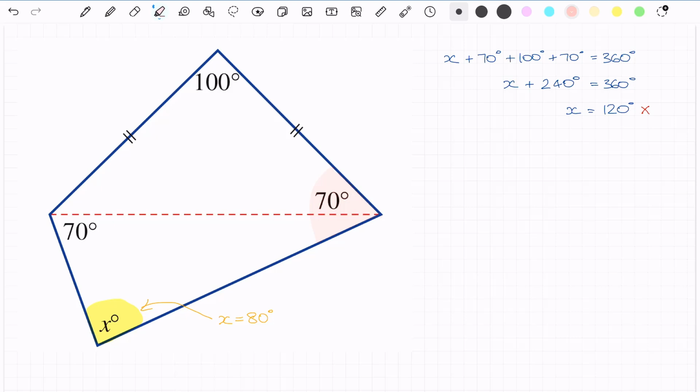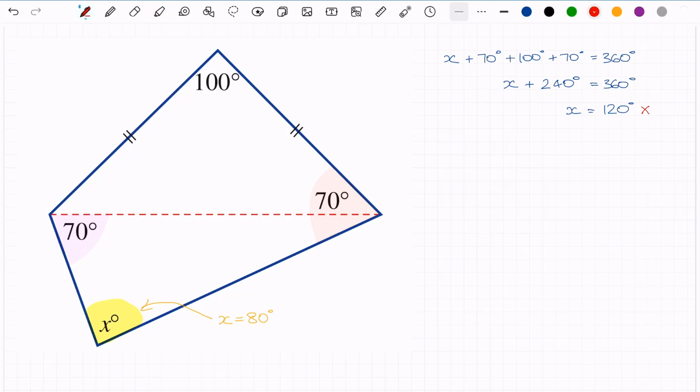But we know that if we do the same thing with the other 70-degree angle, we get into trouble, because we end up with x being 120 instead of 80. So what that leads me to think is that this 70 degrees over on the left must only be referring to this angle here. And what we'll see is that that interpretation of the diagram does lead us to be able to eventually get the answer. So what I'll do now is I'll work through how that works.